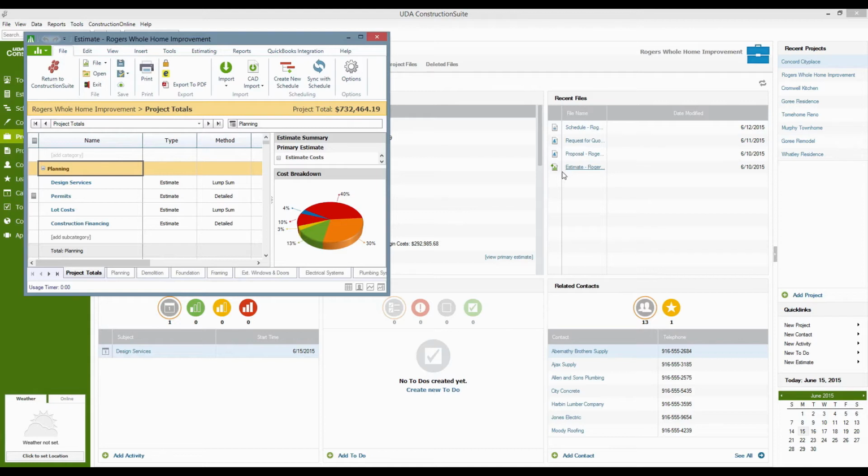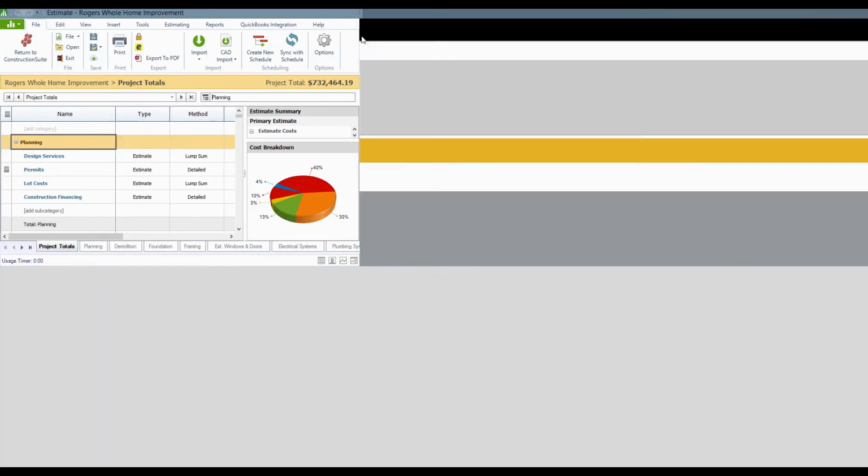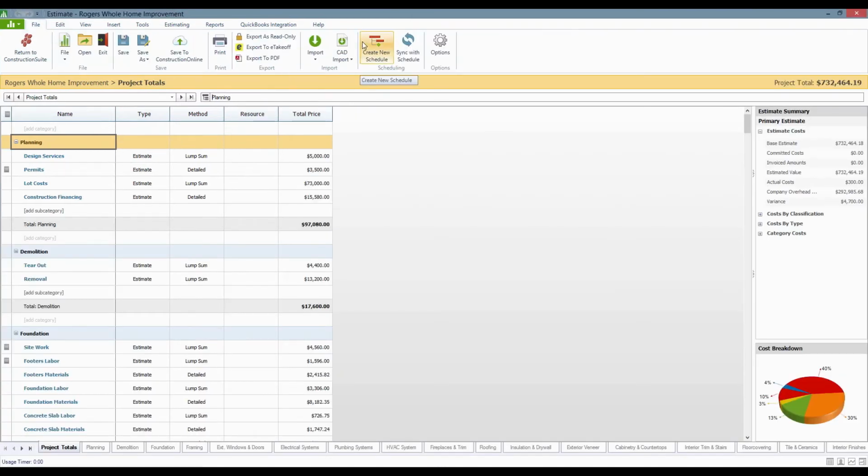It's a lot easier to keep versions of the estimates than it is to just keep a single file. So with that, we always have one primary, and it could be many secondary, but the primary is always going to be indicated here by a green dot on the icon for the file. Now when you open the estimate, it gives it to you in OnCost, which here we are. This is OnCost. OnCost is the ConstructionSuite estimating tool, and you'll see on here in OnCost that a lot of the pricing information is already going to be available to me here from the project totals page, which is my summary page here in ConstructionSuite.